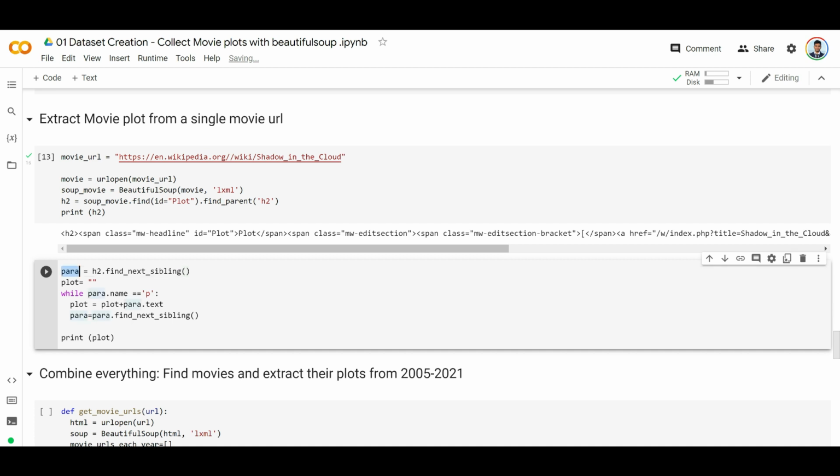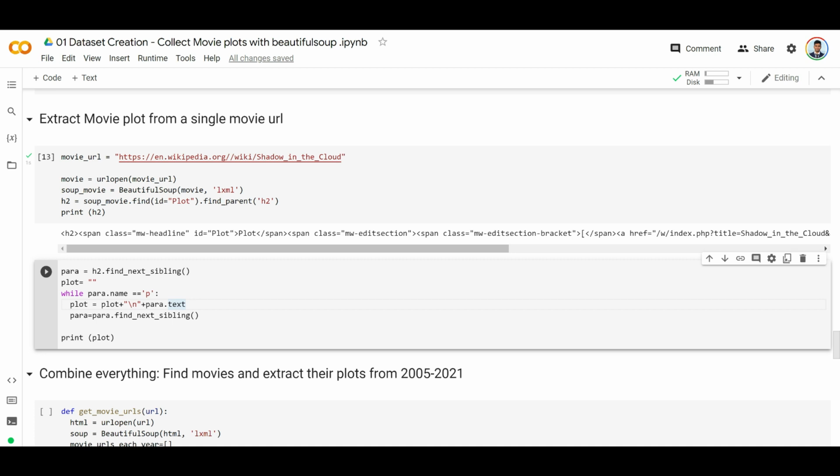So what we are doing is, from this h2 we are finding the next sibling, and that exactly is the paragraph. And while that h2 next sibling element is paragraph p, we are continuously iterating and continuously adding into the plot. Since they are next paragraphs, let's add \n.